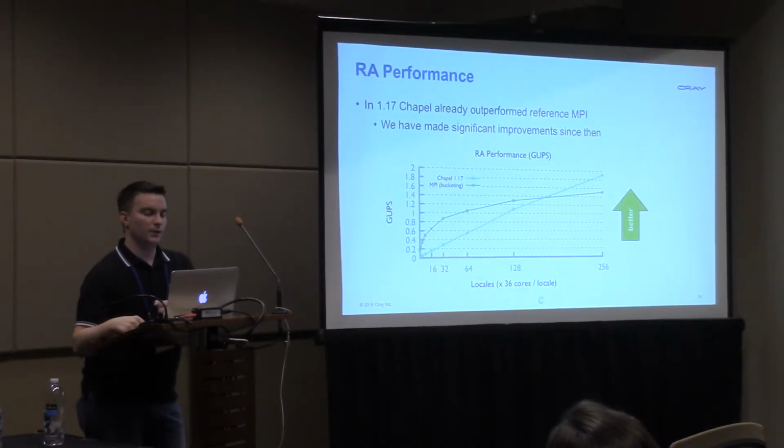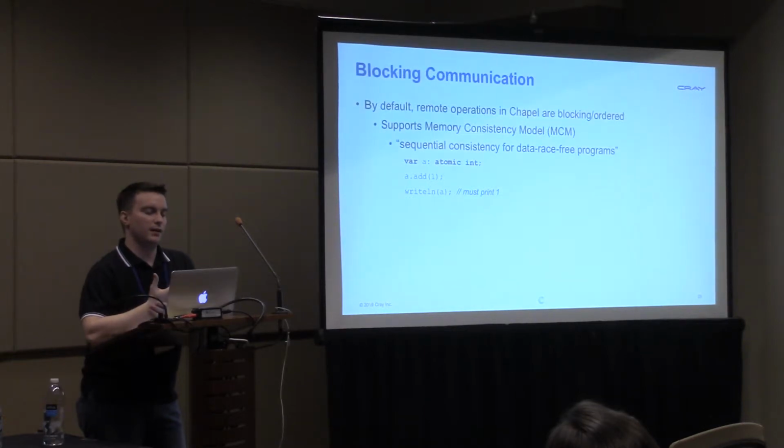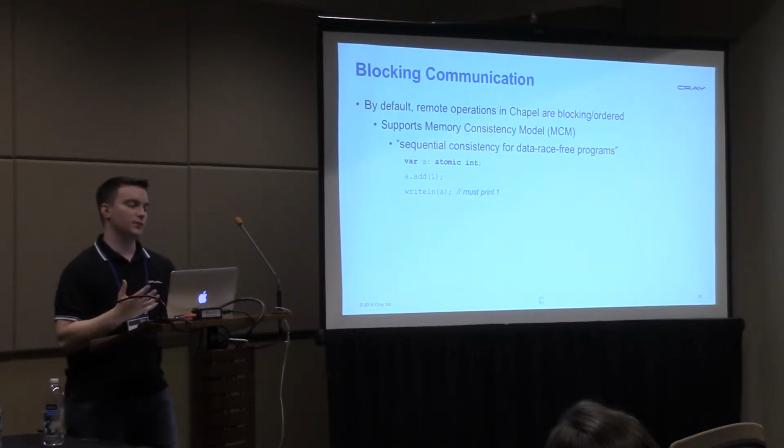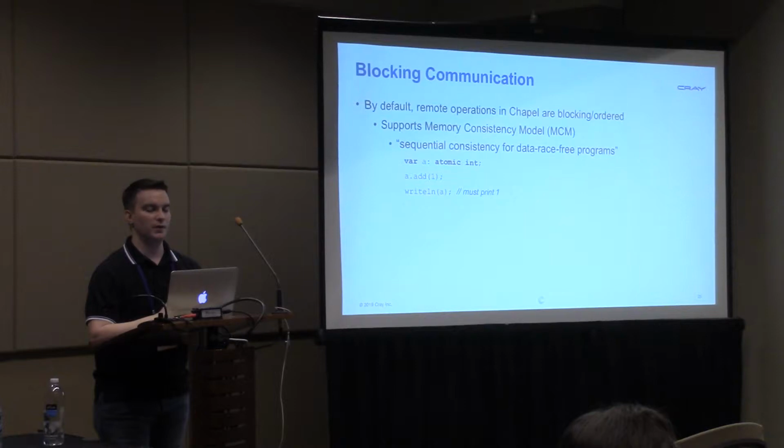But something that's important to note, kind of baked into the title here, is that blocking communication can hurt performance, but by default, remote operations or communication in Chapel is going to be blocking or ordered. And this is in support of the memory consistency model, which guarantees sequential consistency for data race-free programs.